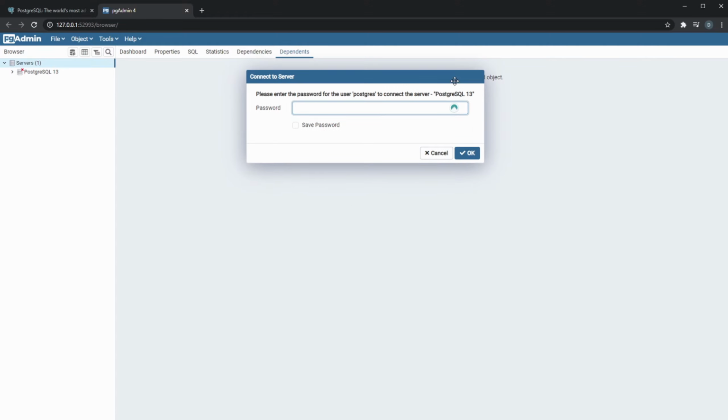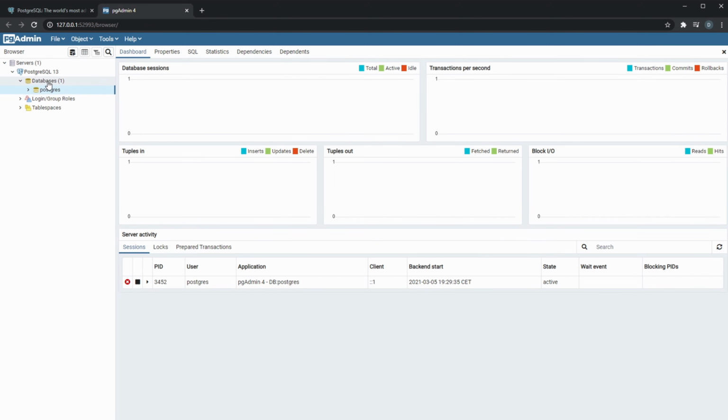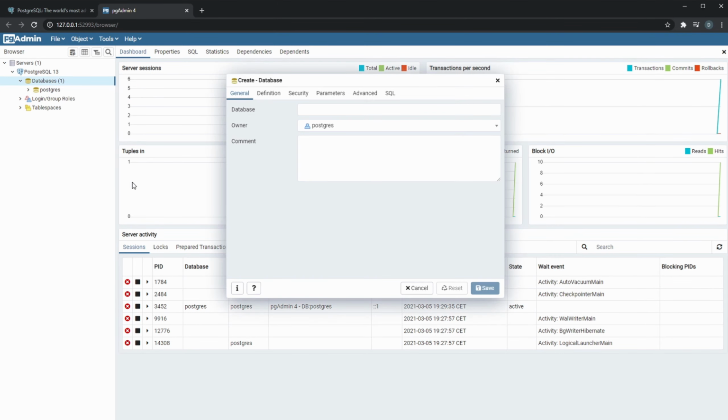where you would also first time be asked to create a password for the server, where I, as mentioned already, I've been using Postgres before, so I already have a password, but otherwise you'll be asked to create a password. But in my case, I will just unlock then. And right now I have a server. I have my PostgreSQL part, and inside my PostgreSQL, we have my databases. Right now I already have a database just called Postgres. But if you want to create a new one, just go create database, put in a database name, and save.